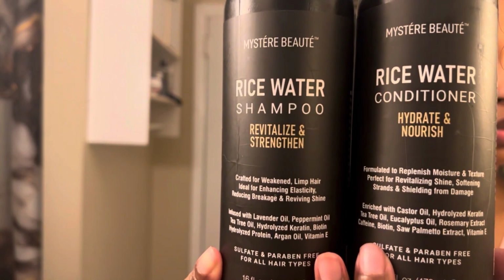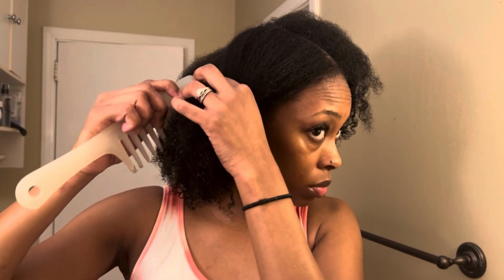And I'm using this rice water shampoo and conditioner from Amazon. It's one of my faves. It's a really good product. I'll link it down below.